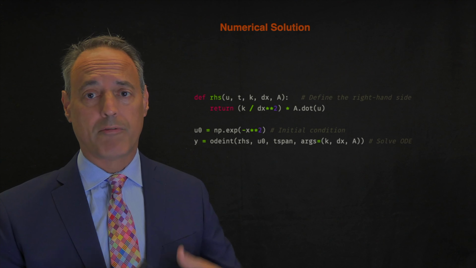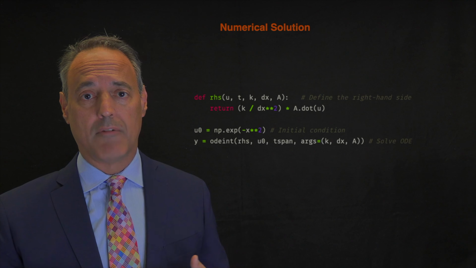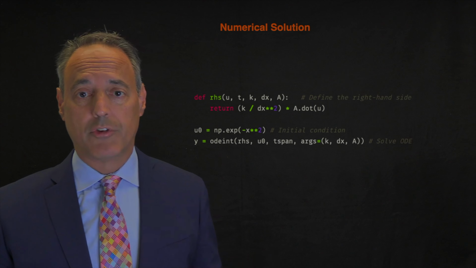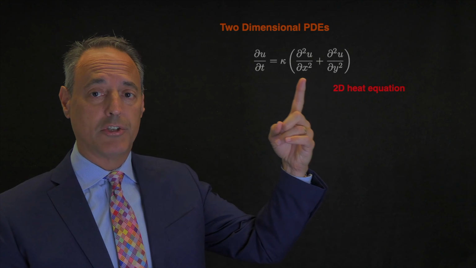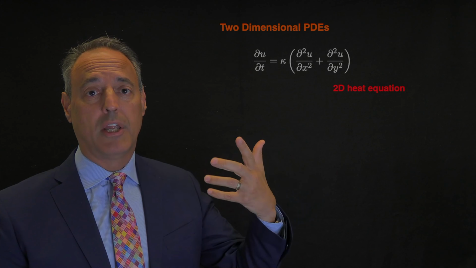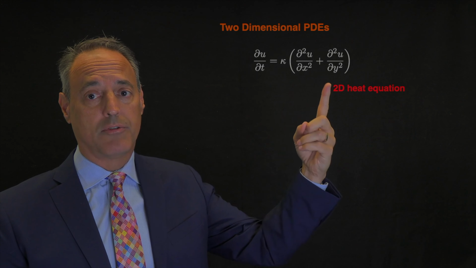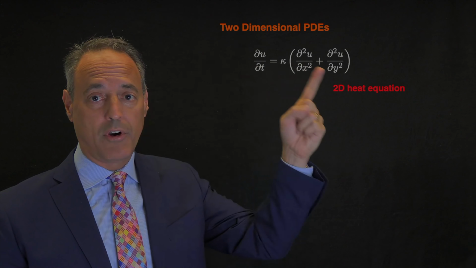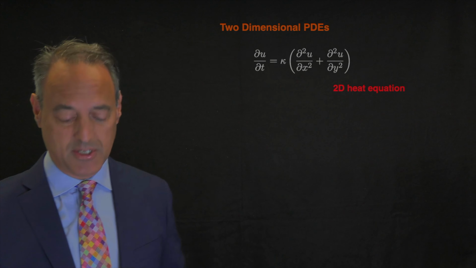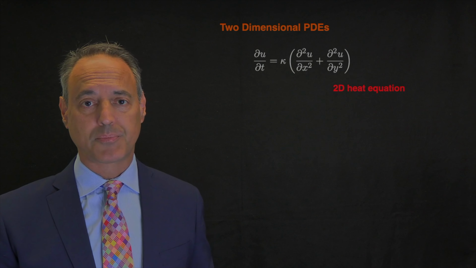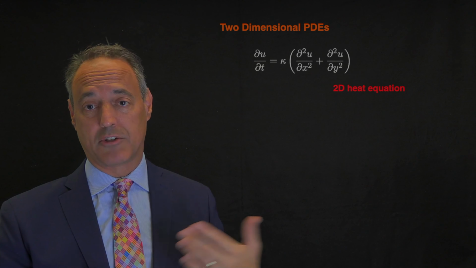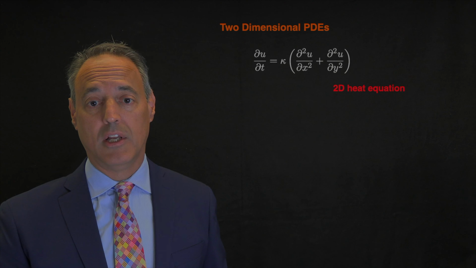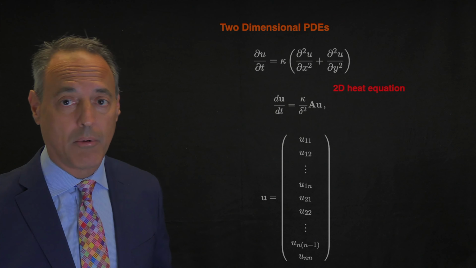By the way, this whole flow that we've done here follows through directly if you go to higher dimensions. So for instance, I want to just show you what happens in 2D. So here's the 2D heat equation. In the 2D heat equation, you have two derivatives in x, two derivatives in y. We've already seen how to discretize this in our previous lectures to make a matrix A that, when you organize the data, takes two derivatives in x and two derivatives in y. But let's walk through a little bit how it would look.